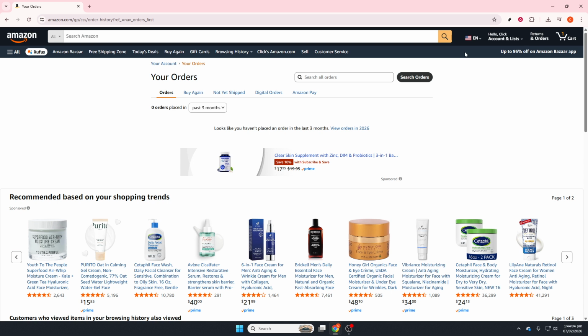Here's where you'll find the options to get your receipt. Look for Invoice to view a formal, itemized document that includes billing and tax details. Choose Print Order if you want a printer-friendly version. On many browsers, you can switch the printer to Save as PDF to store it digitally.